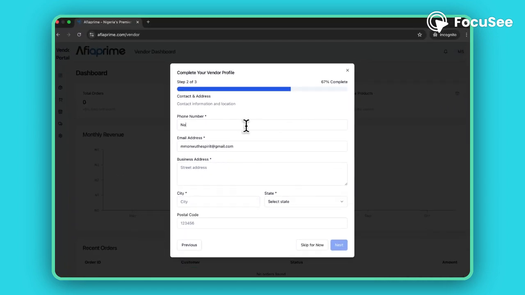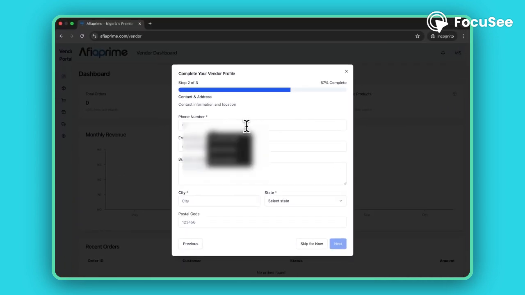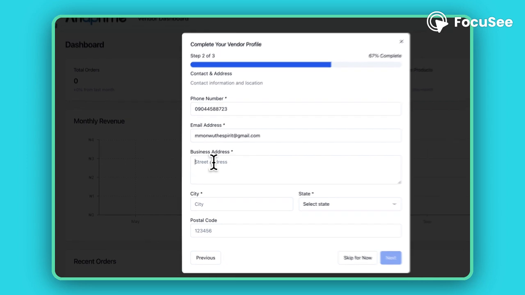We can provide our phone number. Our email is already there. We enter our business address.